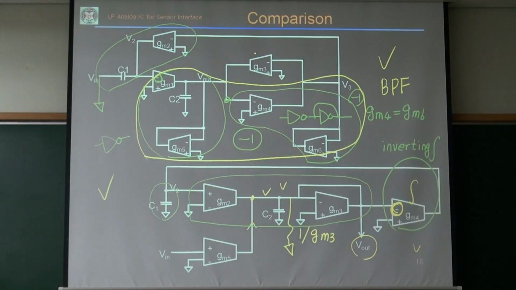However, I have one strange thing here. What is this gm3? What is that gm3 for? This gm3 should be the same as gm4. If this is Vout, this should be minus Vout, right? Because of the polarity inverter. So I can partly cancel this gm5. The grounded resistor here should be gm5 minus gm3, right? Something like that. It is true.